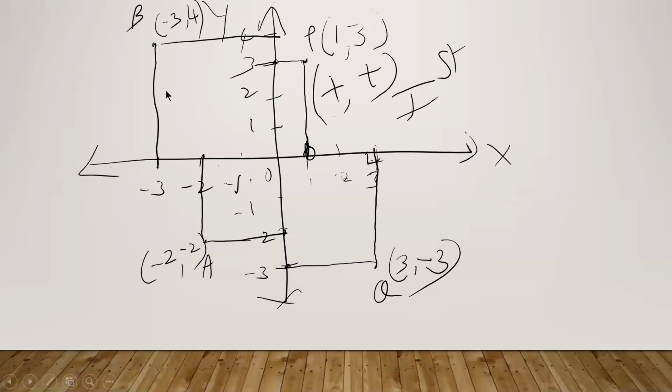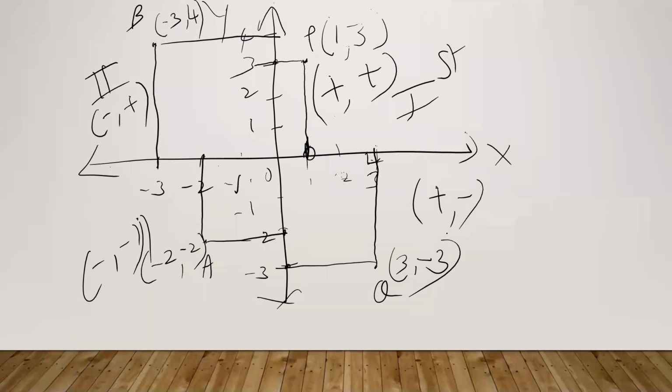If the point is in the second quadrant, for example, I have taken a point B here, उसका x coordinate क्या होता था? Negative होता था और y coordinate positive. That shows that if I take any point in the second quadrant, उसका x coordinate will be negative and y coordinate will be positive. In the third quadrant, if I take any point, उसका x coordinate भी negative होगा और y coordinate भी negative होगा. And in the fourth one, x coordinate will be positive, y coordinate will be negative.